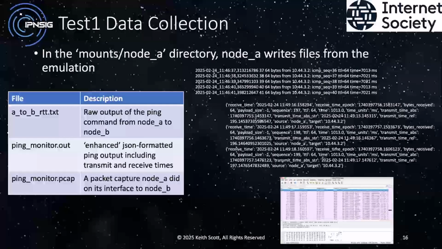showing it on Grafana. And just sort of as an example, some of the commands that we issued by node A during the emulation caused it to take a packet capture. So we've actually got a PCAP of what was going on, and we can go back and look at that and see what's happening. And because node A wrote those into the directory that was bind mounted from the host, all of those files persist once the node A container is destroyed.